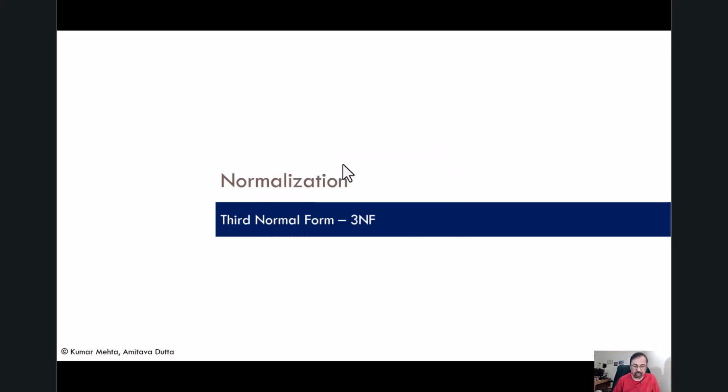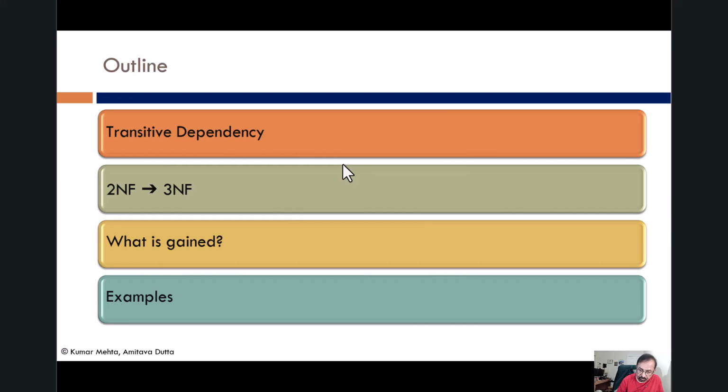Okay, with this lecture, we will be concluding our study of normalization by taking a look at third normal form. As with second normal form, we will try and understand what third normal form is, when you need to go to third normal form from second normal form, when second normal form is not sufficient, and of course, how you go to third normal form. So we will take a look at all of those. And so basically we are taking a look at the third normal form, as I said.